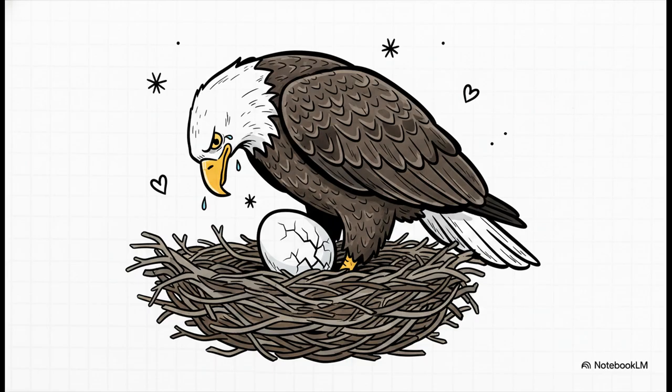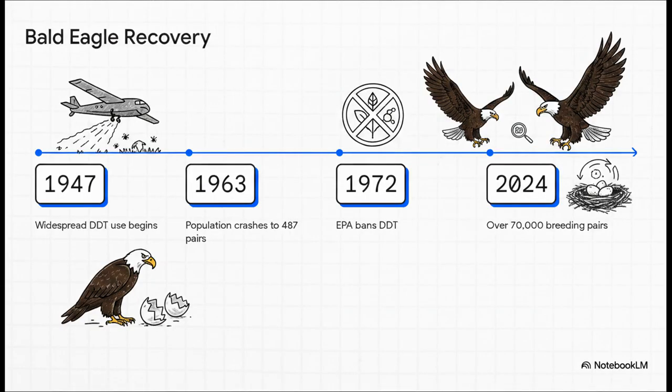But Carson revealed the hidden biological mechanism. DDT's breakdown product, DDE, biomagnified in fish-eating birds. Once inside, it inhibited an enzyme called carbonic anhydrase in bird ovaries. And the result? Eggshells were 25 to 40% thinner. The absolute tragedy here was that incubating parent birds, like bald eagles and pelicans, were unknowingly crushing their own eggs just by sitting on them, trying to keep them warm. Tracing this timeline reveals a pretty dynamic story.